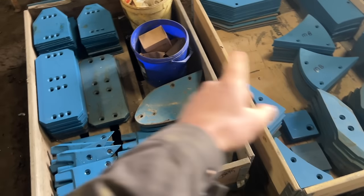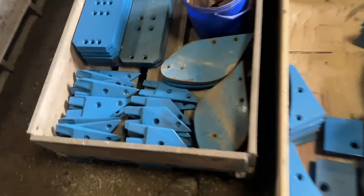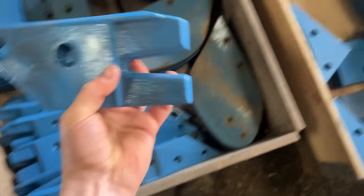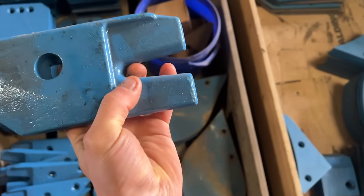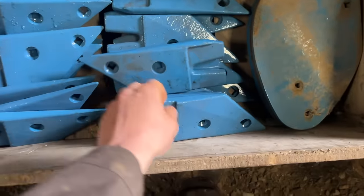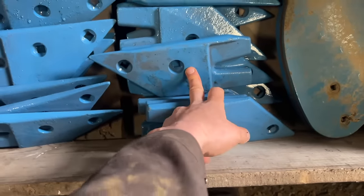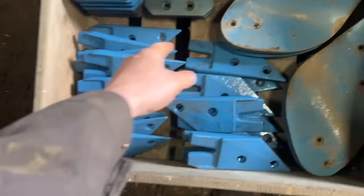We need to go and fix a bit of field — it's broken. We've got an order of plough metal and various bits and bobs, so Kev's sorted that all out. These are the under points for the chap-ons — the chap-on points go on there, and that's the under point that holds the chap-on point on. Apparently you get 3 or 5 chap-on points every time you need to change your under point. Getting on really well with the chap-on points — they last a lot longer than we thought they would, which is good. Really easy to change — 10 minutes.